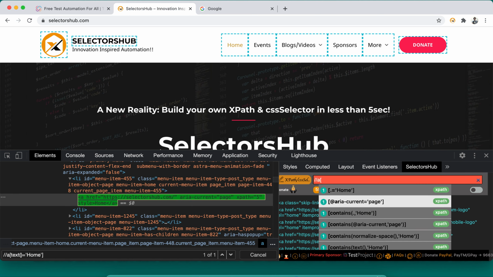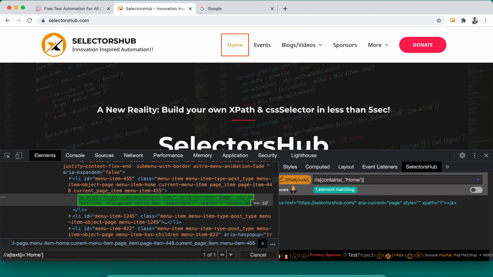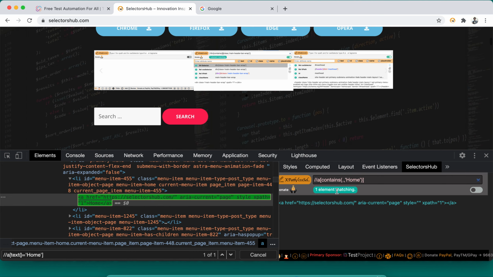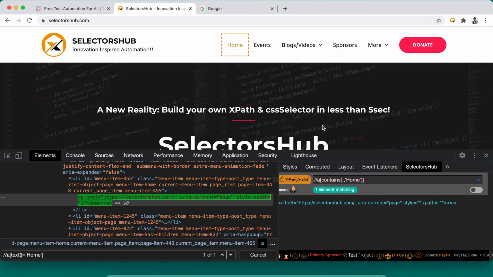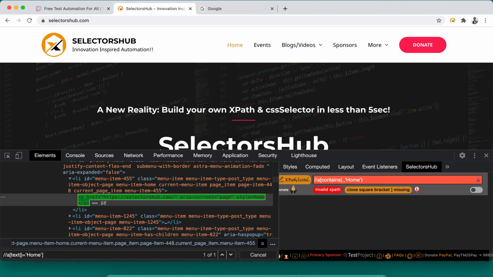And in fact, you can complete it with just a single click. You start typing, it will give you the information like in a smart editor, and you see that element is highlighted. We completed the XPath. If it is hidden somewhere and you hover on this, it comes into view, a lot of information. And if you do anything wrong here, it gives you the correct information on what is missing, what is wrong in your XPath, which you will never learn from here, which you will never get here. It will always show 0 of 0, but it will not show what is wrong in your XPath.